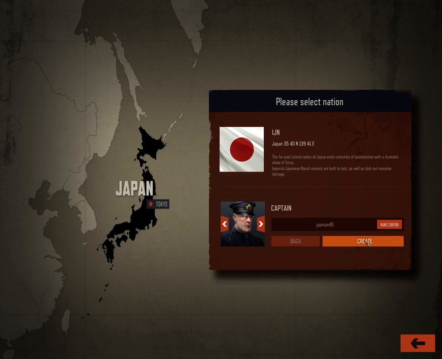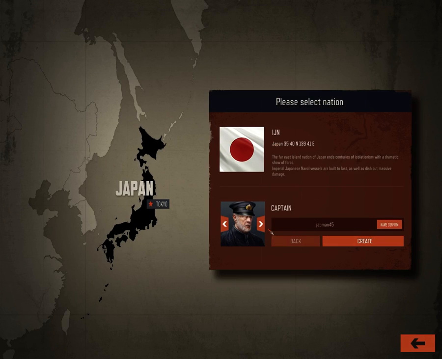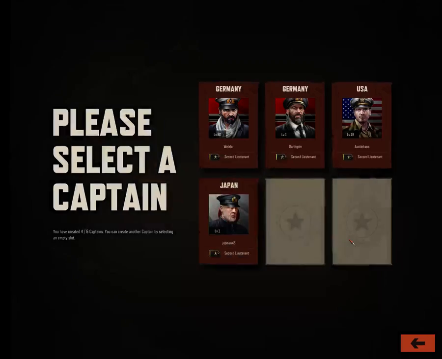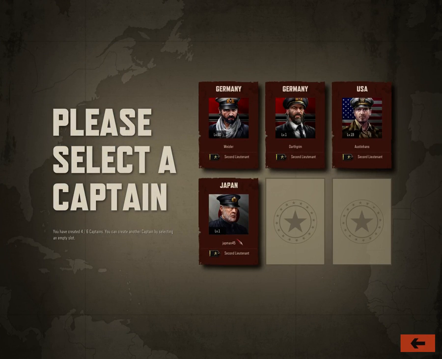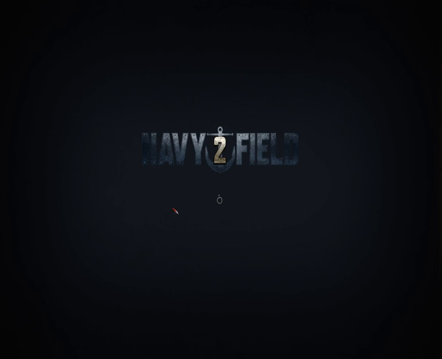So we'll just go and create, and it says confirm. If the name's already taken, it'll tell you that the name's taken. Now you have a captain that you can go into. So let's jump over to my German one here, and we'll show you a little bit more about the game.